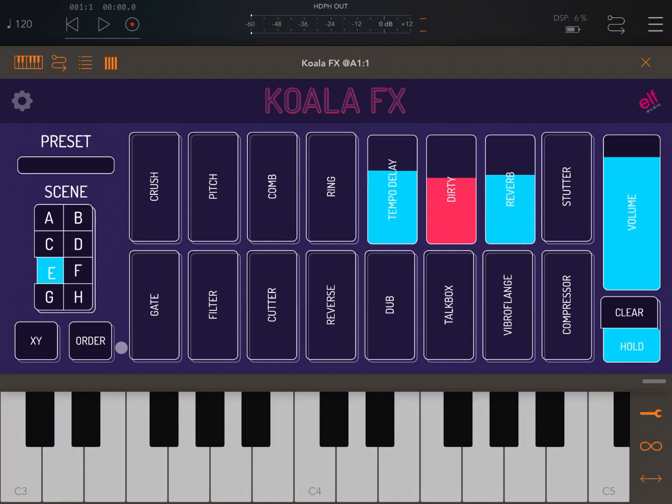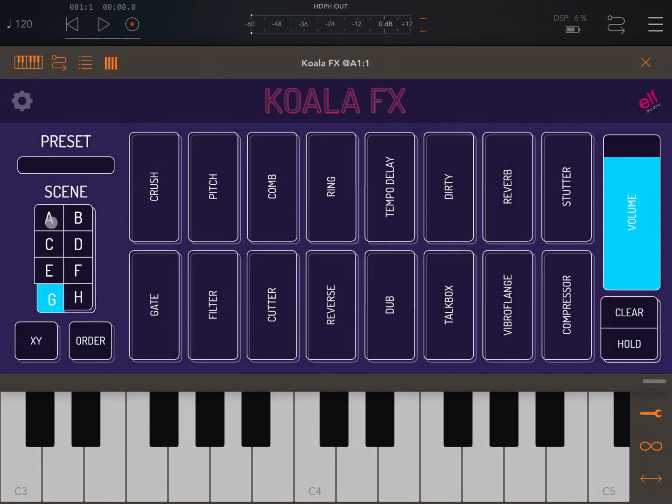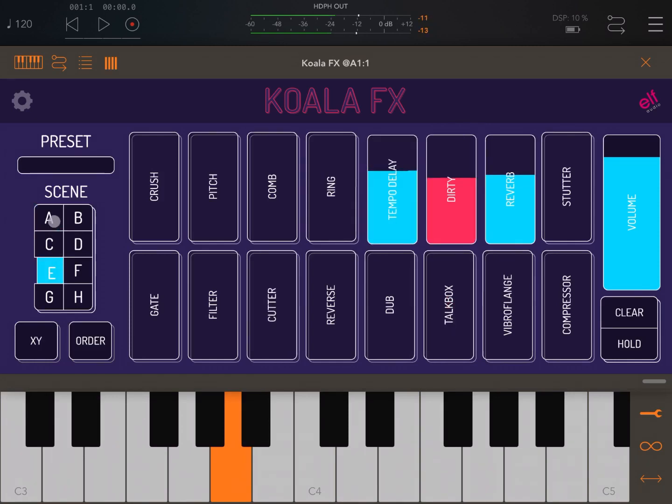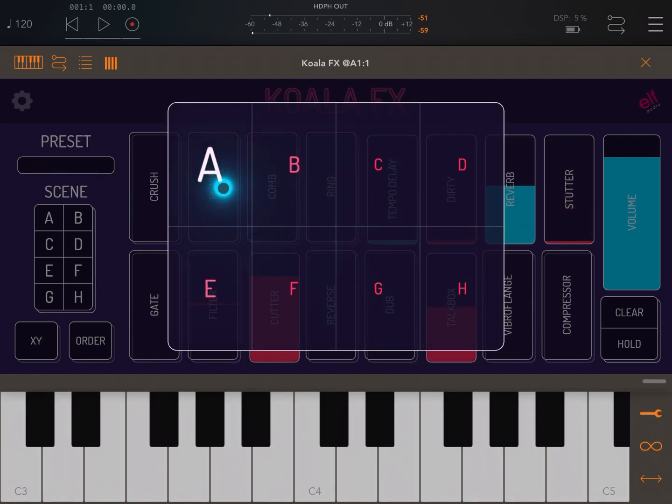So the final part is the XY pad, and this helps you to transition smoothly from one scene to the other. As you have seen a moment ago, you can transition from one scene to the next, but it is immediate. If you want to have a more gradual effect, you just click and drag this blue dot, and as you can see, as it's moving to a scene, the scene is highlighted, the letter is getting bigger, and behind you can see the level going up and down.